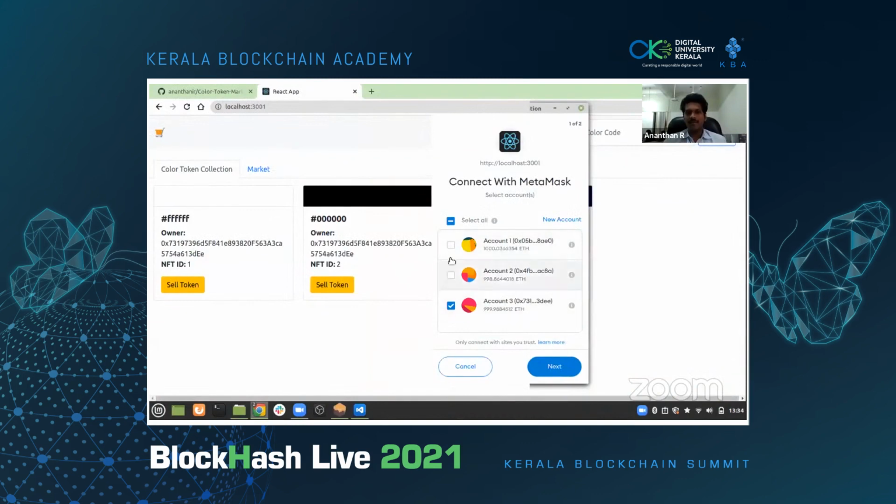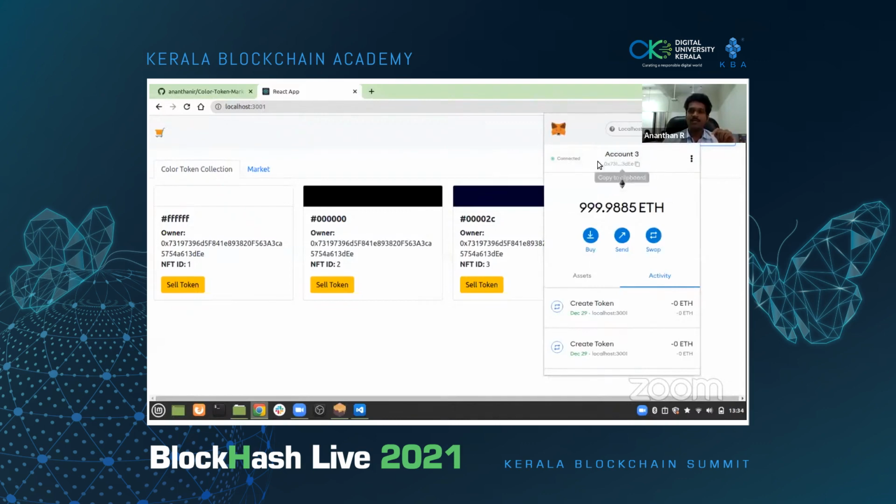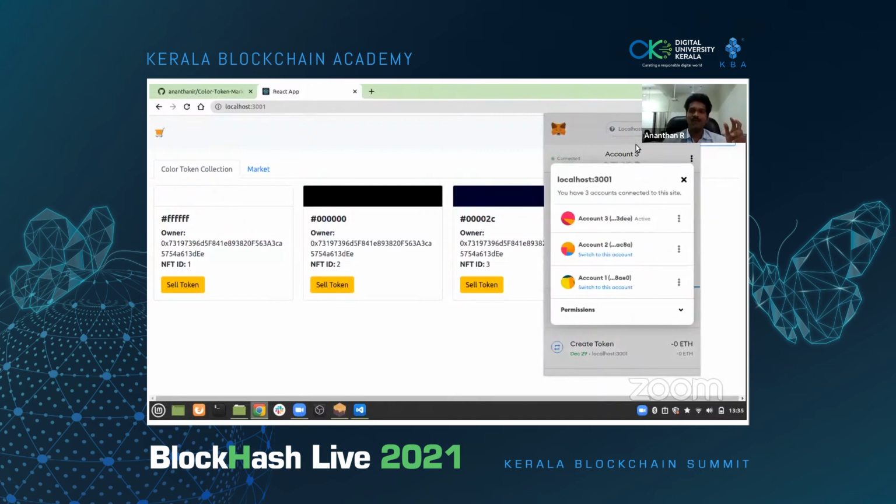Okay, and the MetaMask wallet. My site is asking permission to connect with the MetaMask wallet's accounts. For now, I'll just connect with all of the accounts. The site is created using the React front-end library with a Node.js application. I chose React because it's pretty popular these days. It's been around for some time, and most industry people use it. Let me guide you through the application. Whenever you load the application for the first time, you need to establish a connection with MetaMask. As you can see, I have 3 accounts in my wallet, and all 3 are connected with my site. You can see the status over here.